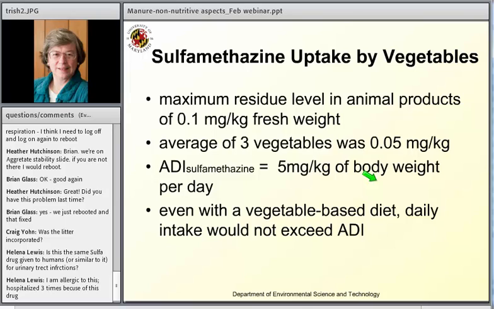Okay, now remember that these levels are set so that it should not trigger an allergic reaction in an allergic person. There are many, many of us out there that are allergic to sulfa drugs, myself included, and this is one of those in that group. But these levels are set to be protective of people who have allergic reactions. Now, I am not an expert in that field. I cannot speak to how this was done, but I can say that a worldwide panel of experts was impaneled to look at these issues. So if we want to know more about that, we're going to have to find some other speakers, okay?